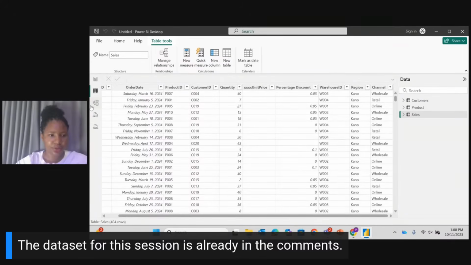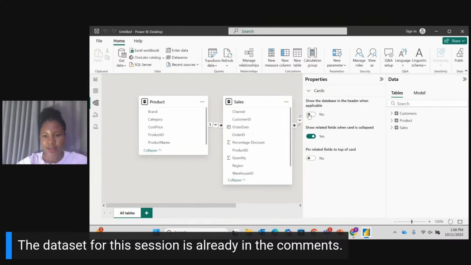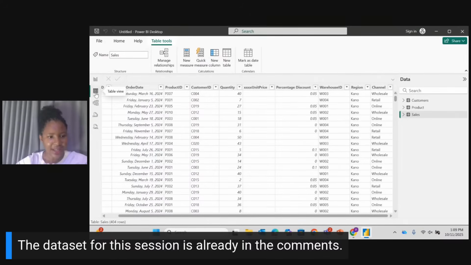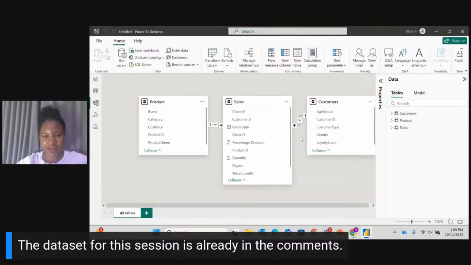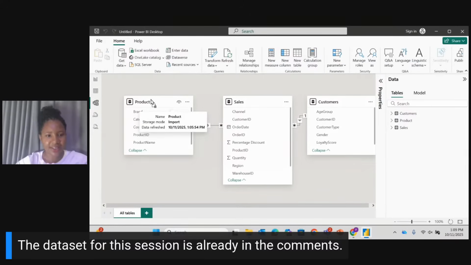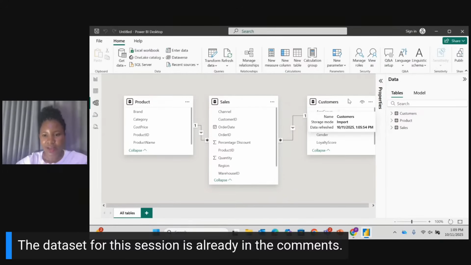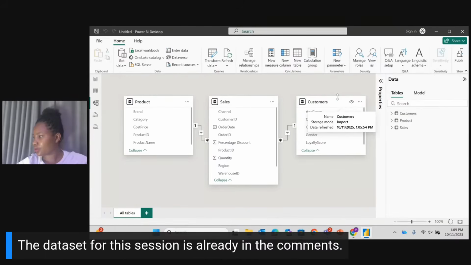Okay, so since a few people have been able to do that, let's move on. So you see now, I just clicked, okay, let me do this again. I'm going to the model view. Remember, the last time we came here, we just saw the template, we saw no connection, but there will be something that we would witness once I click on this model view. So I just did this. Let me close this so that it will be clearer. You see that we now have defined tables, unlike the placeholder or the template we had before. So we have tables.